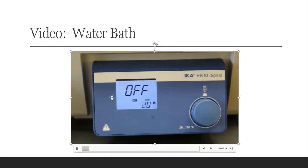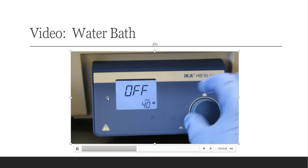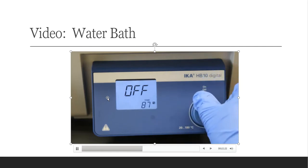So I have filled my water bath with water, all right? And the reason I did this is because water boils at 100 degrees. My oil has a boiling point higher than 100, and my petroleum ether has a boiling point lower than 100. So I'm not going to dial this all the way up to 100. I'm going to go close, and I'm going to put this at 95 degrees.